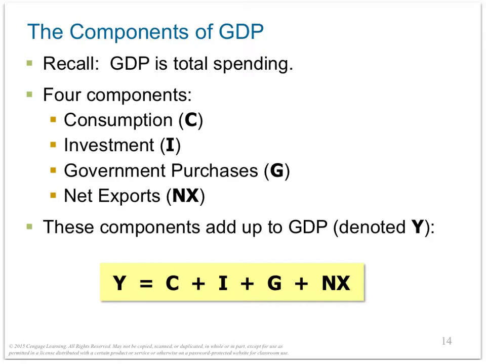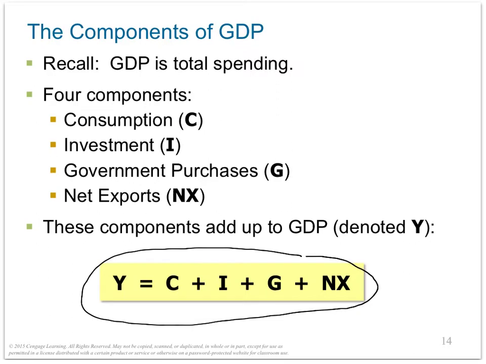And to understand how the economy is using its scarce resources, economists study the composition of GDP among various types of spending. To do this, we denote GDP as Y, as you see in this equation. GDP, Y, is divided into four components: consumption, labeled C, investment, labeled I, government purchases, G, and net exports, NX. As you see, this equation on the bottom line is an identity, okay? An equation that must be true because of how the variables in the equation are defined.